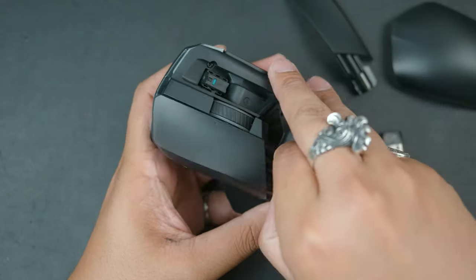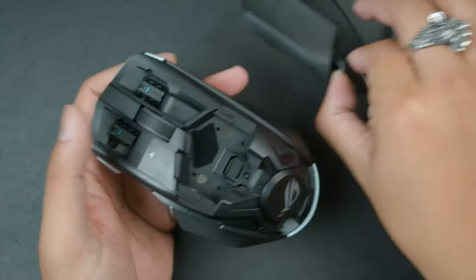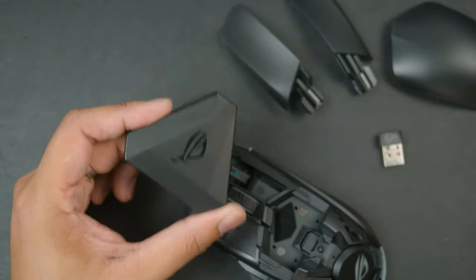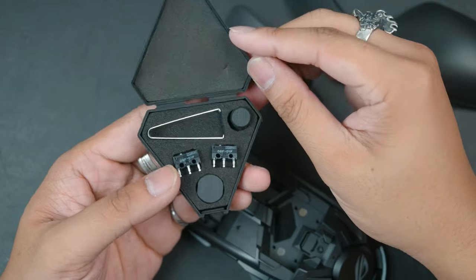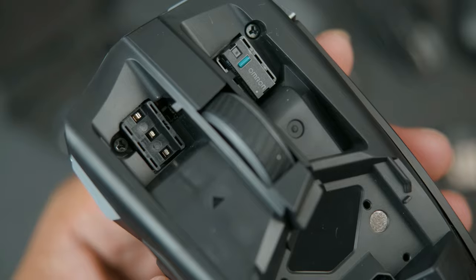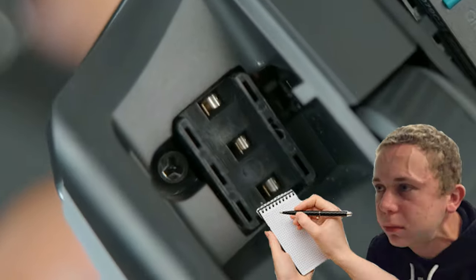On the practical side, the mouse buttons are magnetically attached, allowing you to remove them to access the micro switches. The stock switches are blue Chinese arm runs, which aren't exactly preferable, and that's why I recommend changing them out immediately to the Japanese ones that it comes with — which is really easy, because all you gotta do is pull them out with the provided puller, revealing the hot-swap system that I think every mouse maker should take note of.